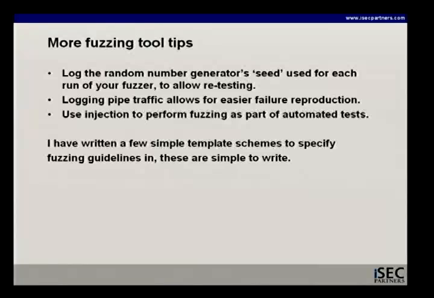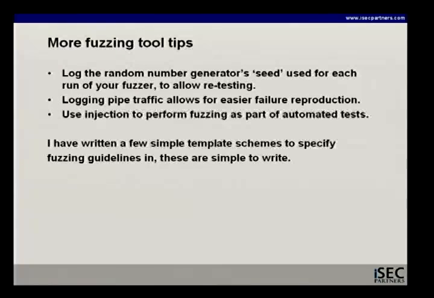Another tip: all these fuzzers are based on something random that you do. Well, it's not really random, it's pseudo-random. That means if you restart with the same seed value, you can generate the exact same changes to the input. So if you use the same data set, run the same server, and use the same seed, you should get the exact same flow. That's really important for reproducing bugs.